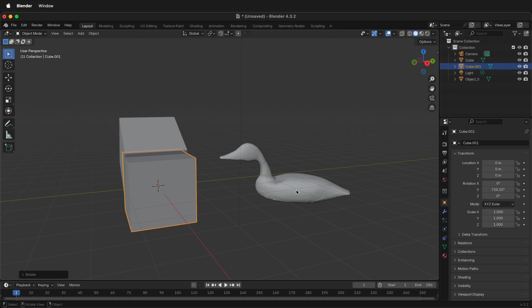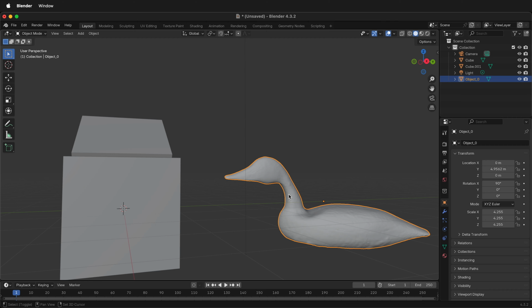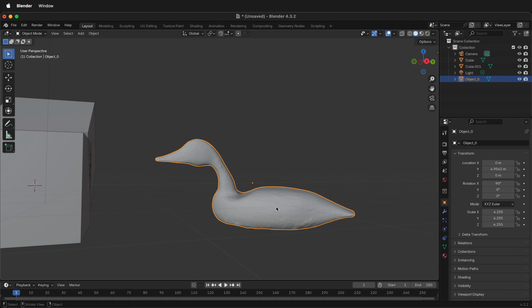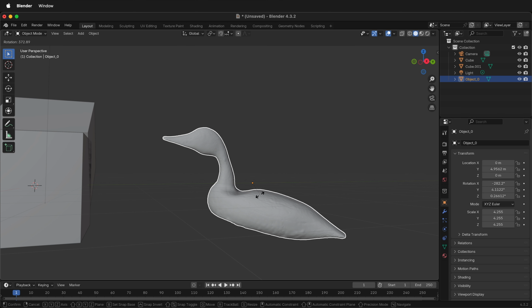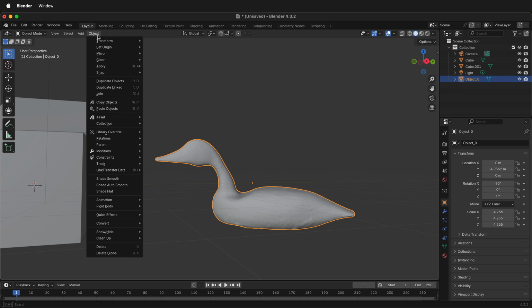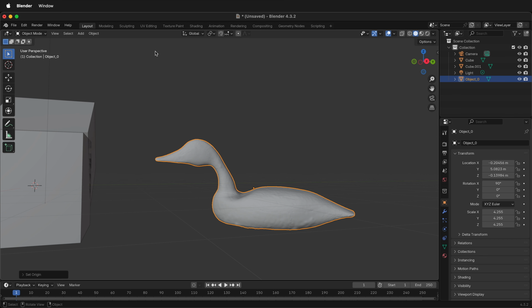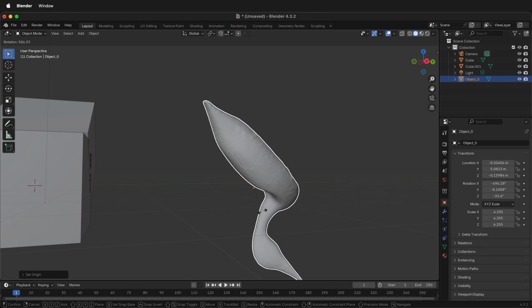For example, I have this 3D duck, but the origin is up in space, so how can I set the origin to be in the middle? Because now if I rotate this duck, it rotates around this empty space. I really want to rotate around the center here, and the way to do that is to go to Object, Set Origin, Origin to Geometry. Generally, this will be in the center of the origin or the bounding box. Now, if I rotate, it should stay in the middle.